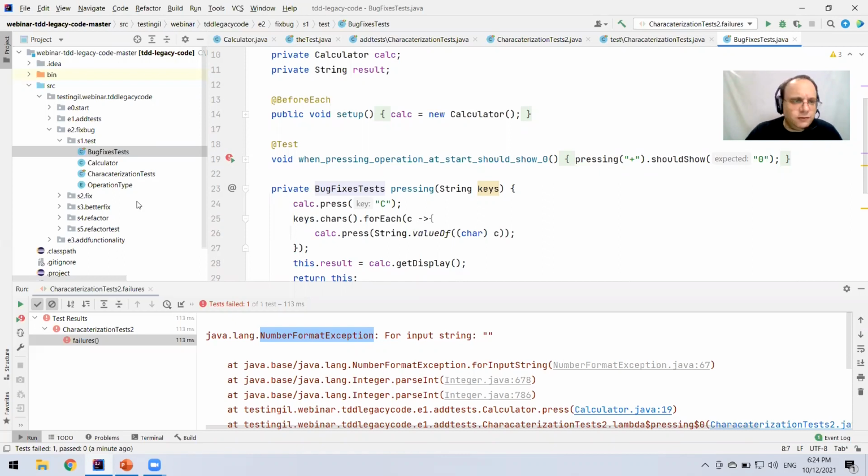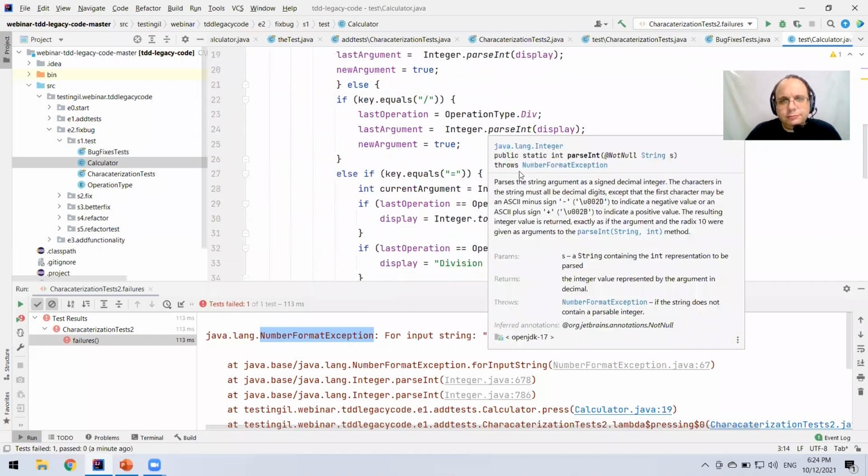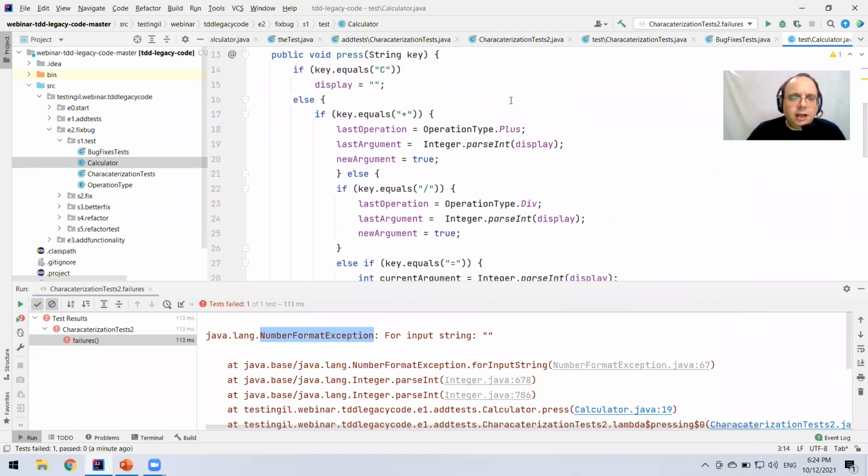How do I solve this? Well, looking at the code here tells me that the problem is this. Usually when I try to solve a bug, I look at the code and see what's happening. At the beginning, the display is empty. When I try to parse an integer out of an empty string, there's going to be an error.